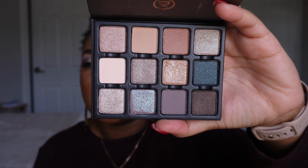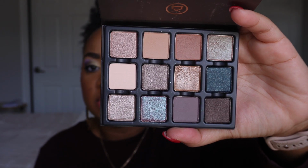But what really struck me with this palette is I think that they have actually amped up the intensity of the shimmers in this palette. Now, typically Viseart shimmers, in my experience, have always been almost satin-like, but you could call them shimmers. To me, they've always sat a little bit more satin. What I found with this is that these had a lot more shine than I'm used to with Viseart, but not so much so that they were overly intense.